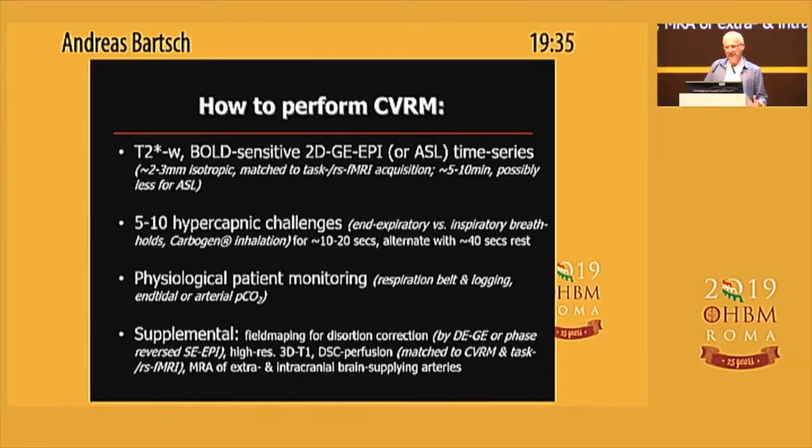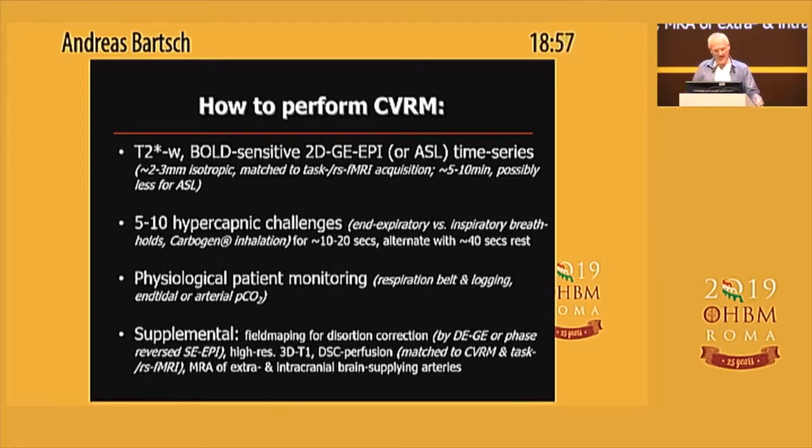For ASL, you probably need less because there you're measuring the flow increase. You're measuring the 75% something. So you don't need so many repetitions, or you can't even do any repetitions. If for a challenge you, for example, inject acetazolamide, which you can do, but then due to the long half-life of the drug of 2 to 6 hours, you only have a single exposure, okay? But you have lots of signal.